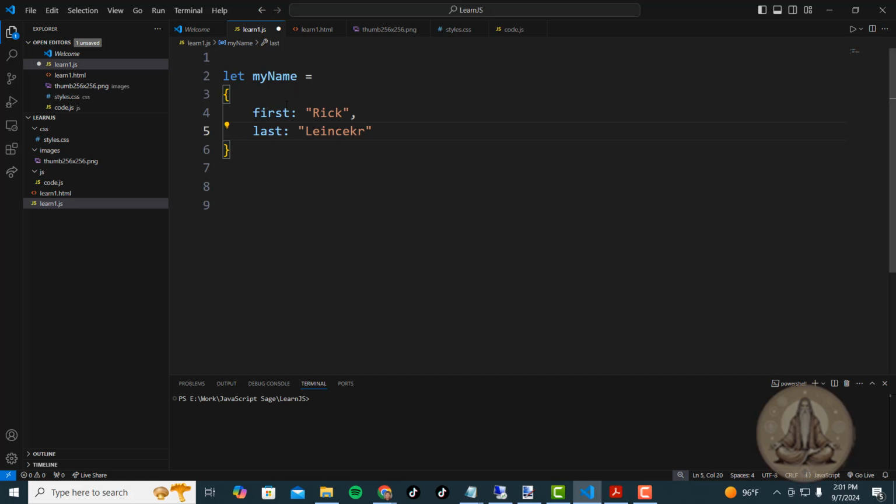Okay, so I've got a first name and a last name. Oops, pretty bad when you misspell your own name. Notice that each field is separated by a comma, and the last field does not have a comma.